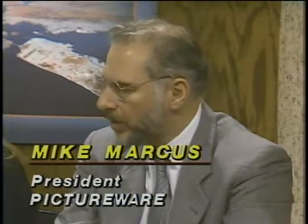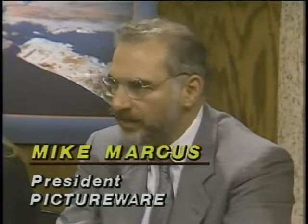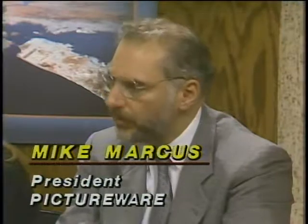Mike, so far we've seen three applications of flatbed scanners in desktop publishing, where we get black and white raster images, computer display, and so forth. Now, your product, PictureWare, how is that different? PictureWare enables you to get real-world pictures via video camera into a database, and treat that picture as though it was just another field in the database, so that now you can combine real-world pictures with text and data and retrieve those pictures based on whatever attributes are important to you.